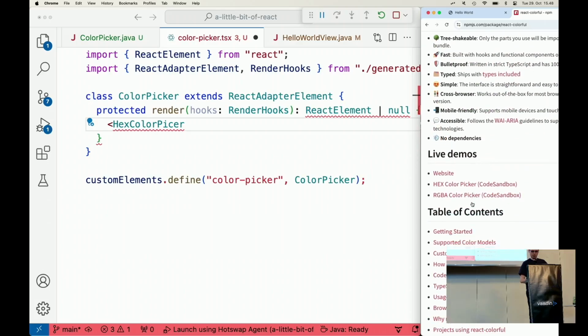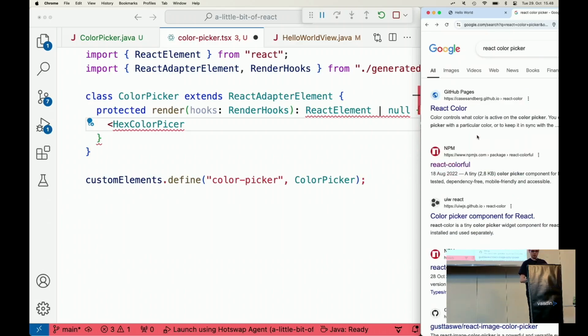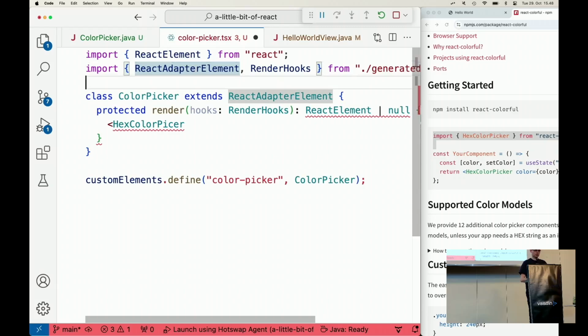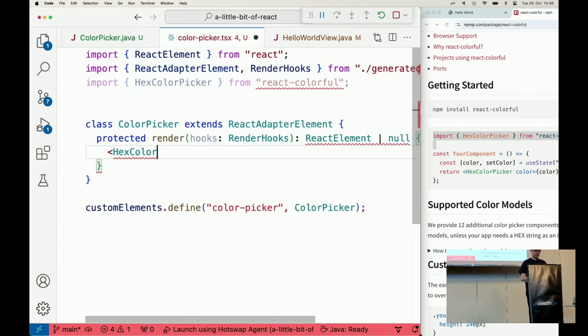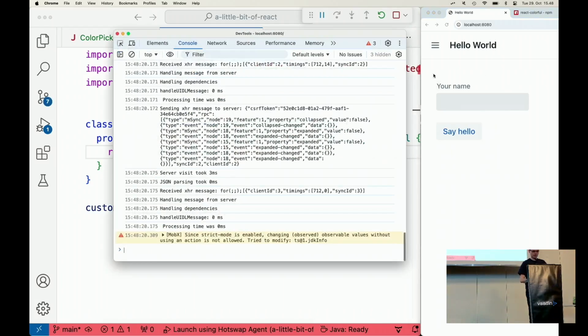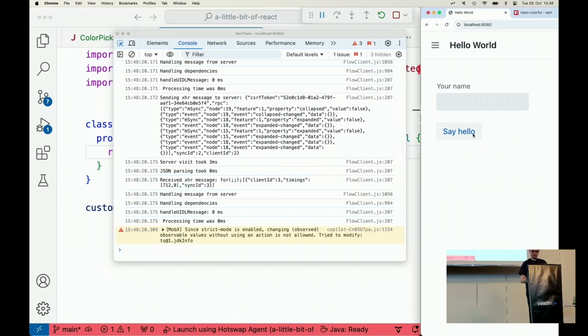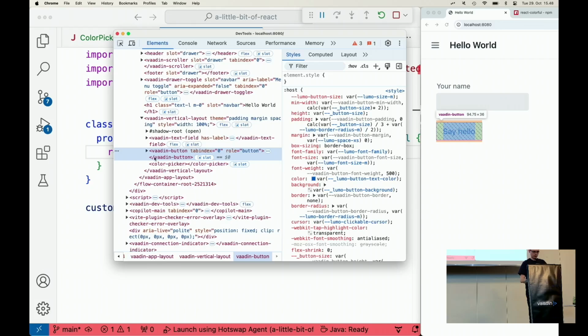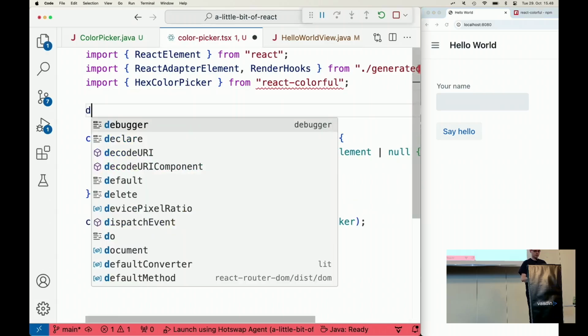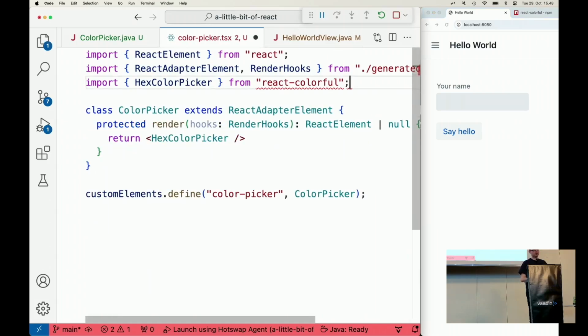Because I'm missing the import. I saw it here. Let's add that, and then it's hopefully better. Yes. So let's just add a return a color picker here. So now we should have everything in place. But we don't. What am I missing? Hello view, it's got a color picker. But I mean, I noticed it didn't. We need to restart the server once more because we added an npm dependency.